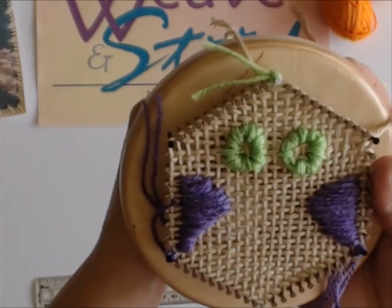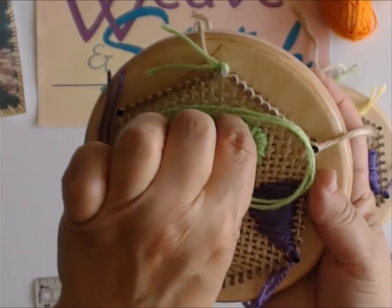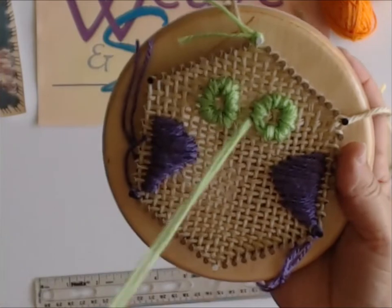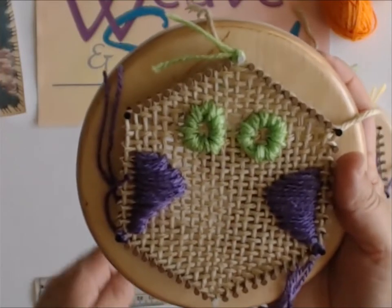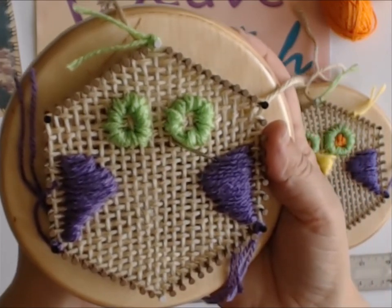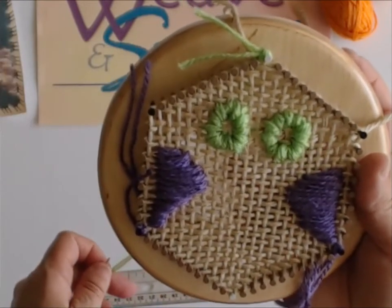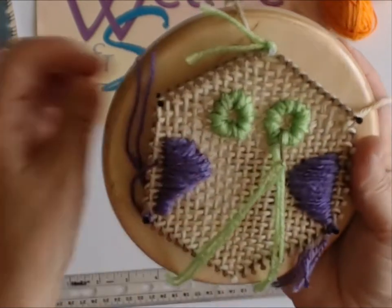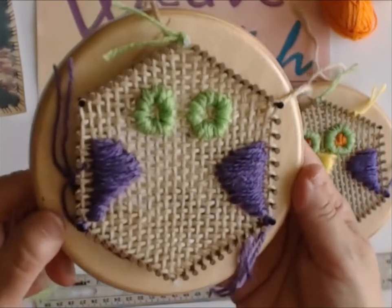All right, we are on the second half of the second eye, and you can already see how this thing starts staring at us. Let me see. We have at least two more stitches here, and I make them very loosely. I want to pierce it right here to make it nice and round and not square. How's that? I want to make one more right here, and that brings us back to the beginning. Here we go. Doesn't look too shabby, does it?